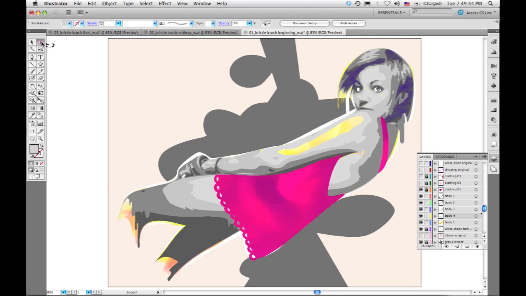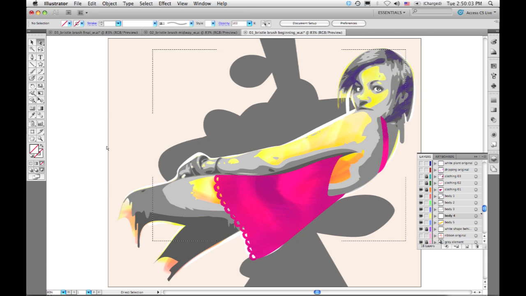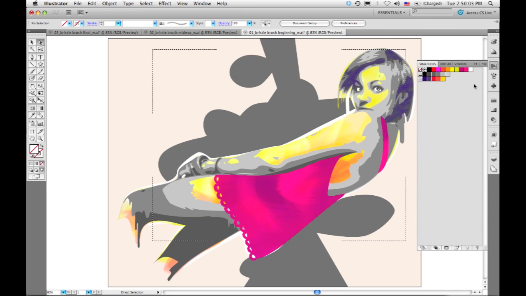So I'm going to go and select the next darker gray. And using my new Draw Inside mode here, I'm going to set that as the area that I'm going to mask. So I choose Draw Inside. I'll turn off the fill so that we can see through this. And then go pick a color from my palette. And I'm going to pick up the next darker color. We're going to get darker and darker as we go away from the highlight on this body. And pick up one of my bristle brushes and just start painting.